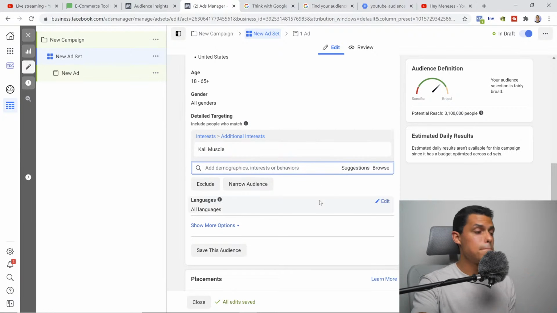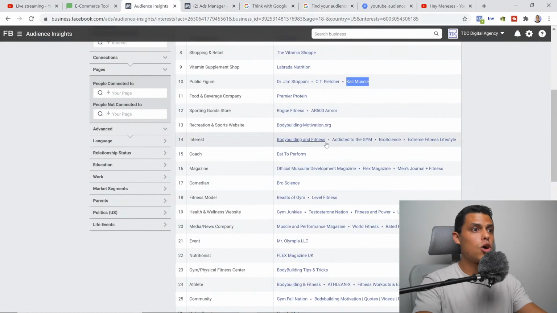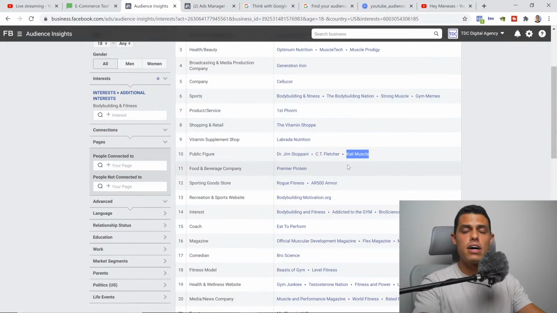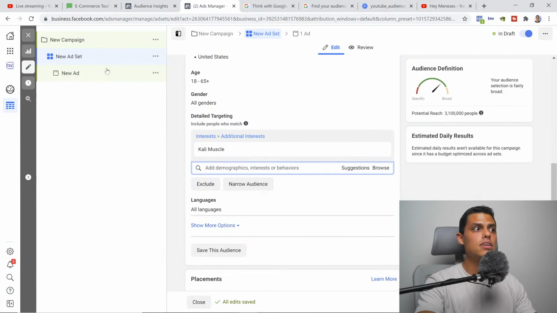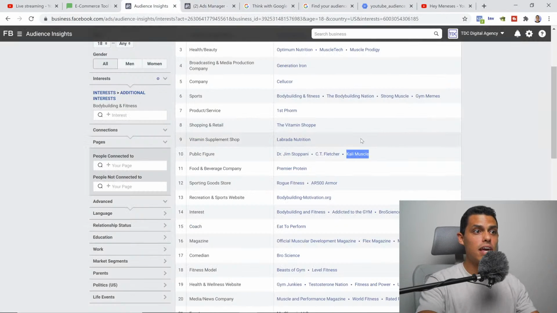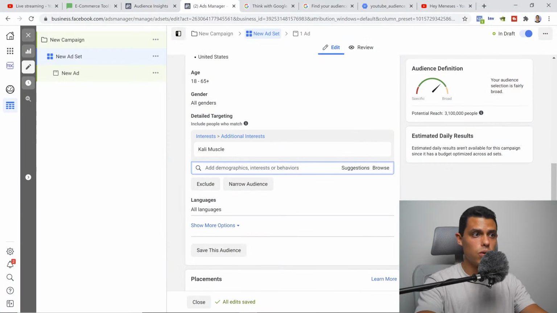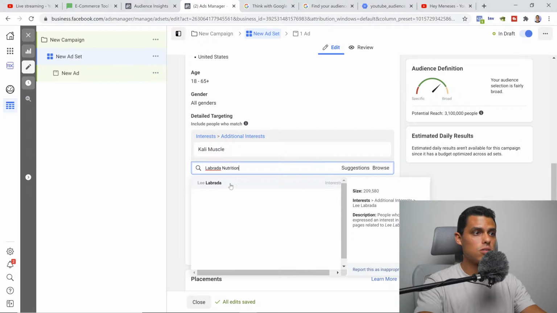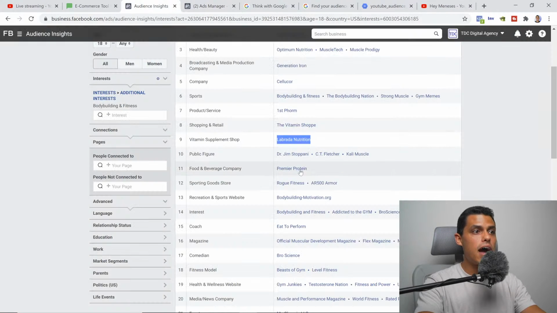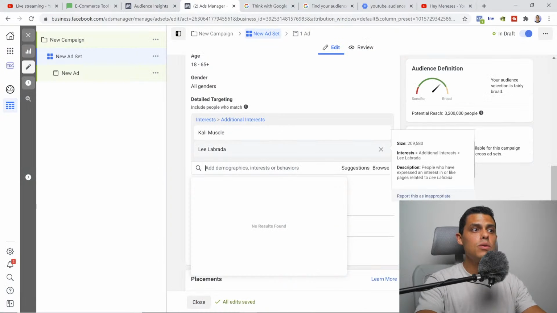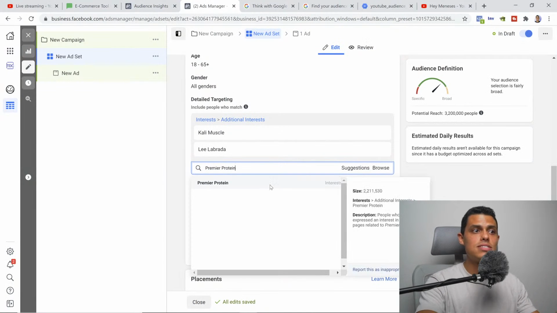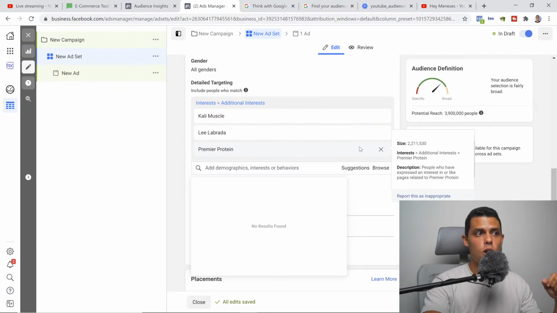So don't make this big mistake of just copy and pasting a lot of different interests and putting everything inside one campaign. Once again, don't do this, okay? I'm just gonna do it so you understand what you shouldn't do, okay? So right here, don't do this, okay? Don't keep adding and adding people inside one specific ad set, because it will be a mess. You won't know exactly where the purchase is coming from, okay?